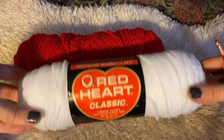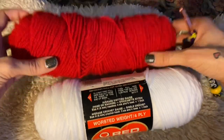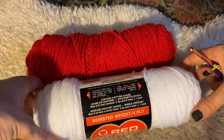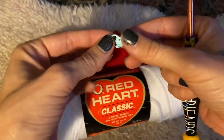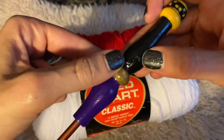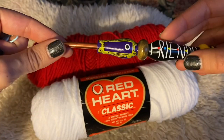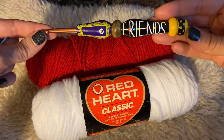The materials needed for today's video are just some 4-weight white yarn and some 4-weight red yarn. I will be using this Red Heart Classic. You will also need a stitch marker and a size I crochet hook. I am using this friend's crochet hook. I got this custom made on Etsy.